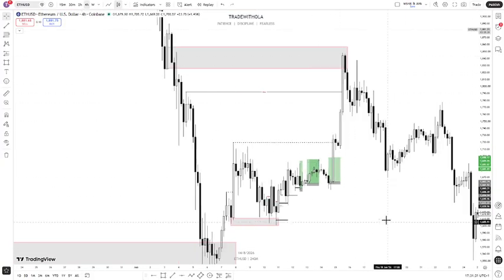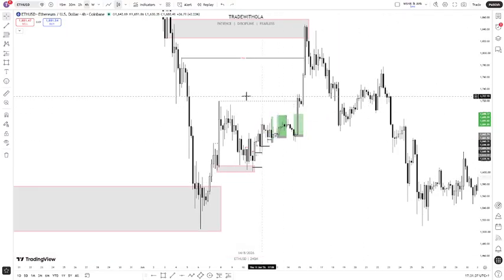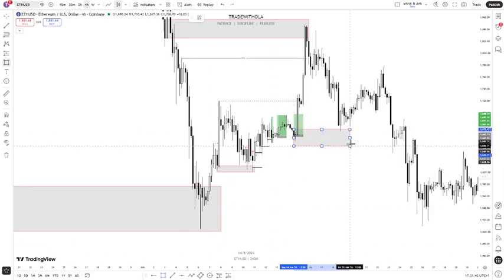What am I looking for now? I am now looking for a reversal concept to start selling. Where am I selling to? Since price has taken out external range, I am now looking for price to come back into internal range liquidity. So I can start marking other blocks like this. This is where I'm looking at one.